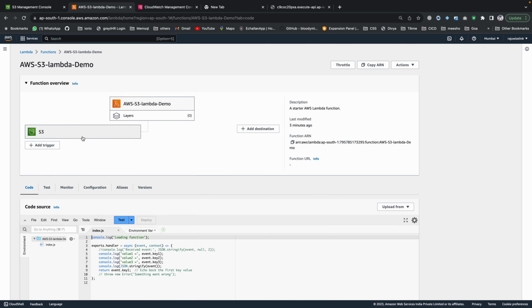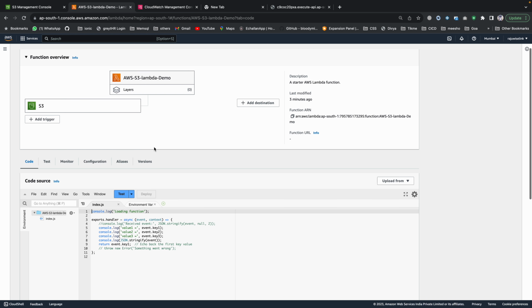trigger this particular S3. When your image is uploaded in S3, it will trigger this Lambda function. It will take the data of this image. So we got all the data of that image, and you can send a mail from this Lambda function saying that okay, an image is uploaded in S3 and the name of this image is this one and the size is this one, the URL is this one. You can send all this data to some queues. Okay, so this is how this Lambda works.